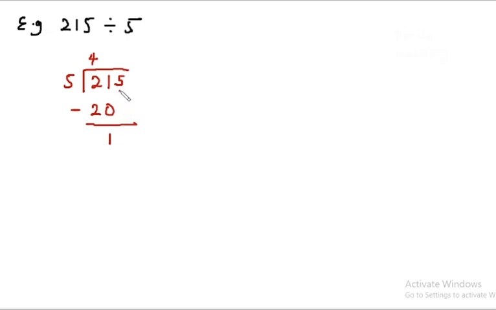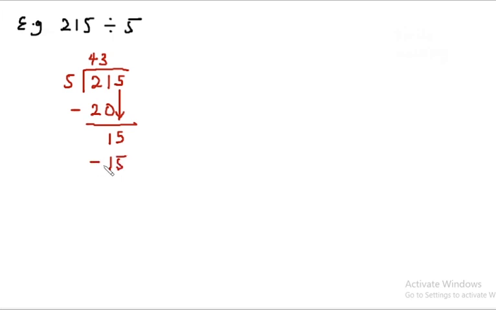Then the next step is to drop down this next number, which is 5. The first question we ask ourselves is, can 5 go into the first number here, which is 1? It cannot go. So we pick the next number and pair it with 1. So we have 15 for the two numbers. Can 5 go into 15? Yes, 5 can go into 15 3 times. So you carry 3 here. The next step is to use 3 and multiply by 5. So if you use 3 and multiply by 5, we have 15.